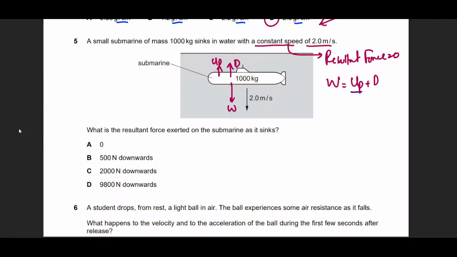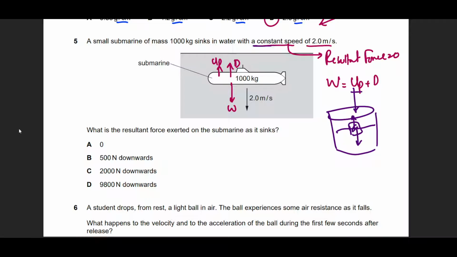And upthrust is the force provided by water by its displacement. We observed it in real life as well: if we have a glass of water and we place ice cubes in it, they float. They don't sink. So that force which stops the ice cube from going down is the upthrust, and every object submerged in liquid experiences that force. Apart from this idea, upthrust is not a part of your course, but for the sake of understanding, I'm explaining it. I'm using this word in this question.